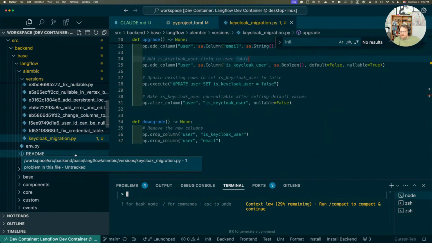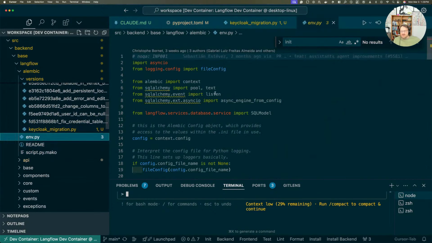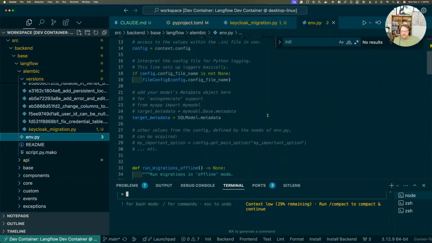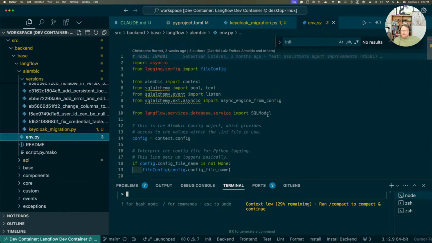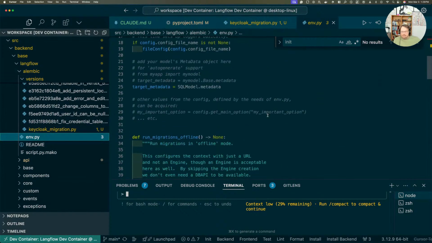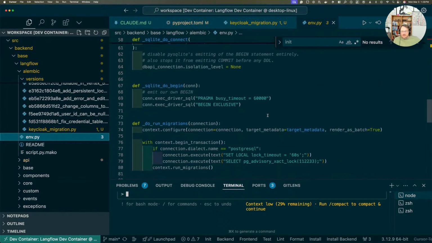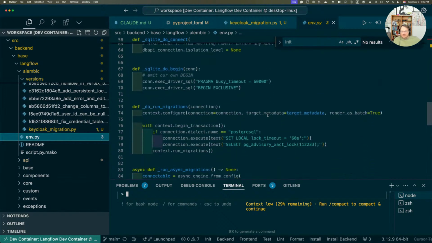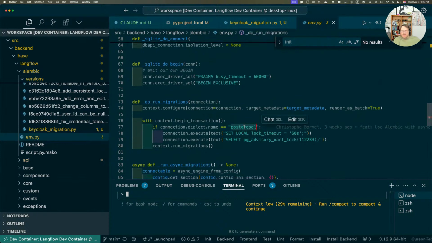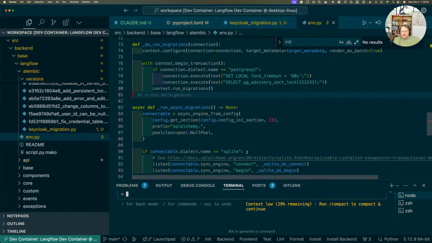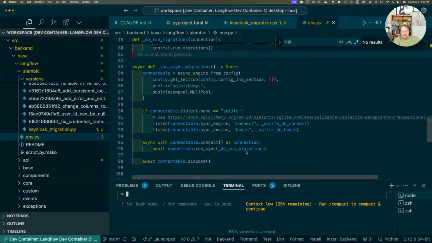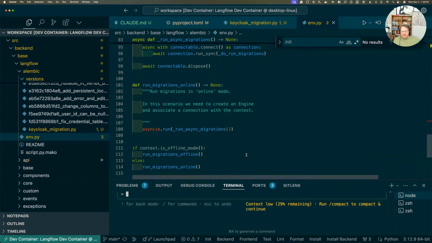Let's just have a look at the environment variables here, the configuration. Just trying to learn the code base here quickly, see what's happening. So they do have a Postgres check here for the Postgres dialect. They handle some of these complexities here, abstract them in this file.